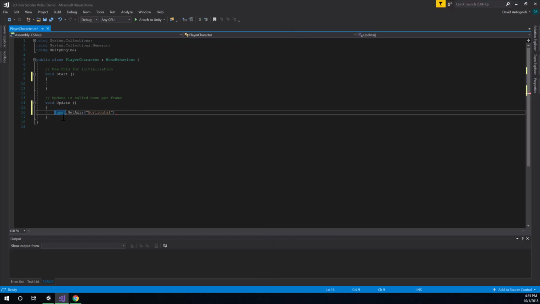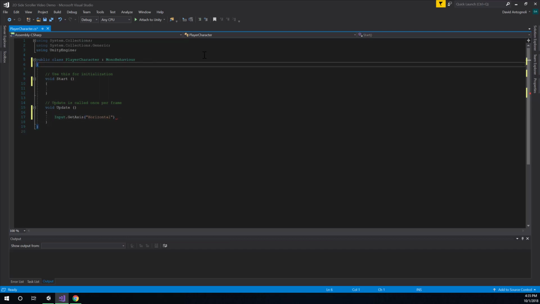So we need to store the result of calling this function somewhere. Just calling it won't really do anything. It'll just tell us a number, but we have to then use that number somewhere else. So in order to store this, I need to create a variable up at the top of our class so that it has class-wide scope and we can use it all throughout the whole class, not just inside of this update function.